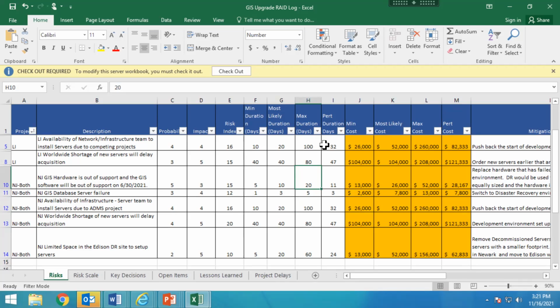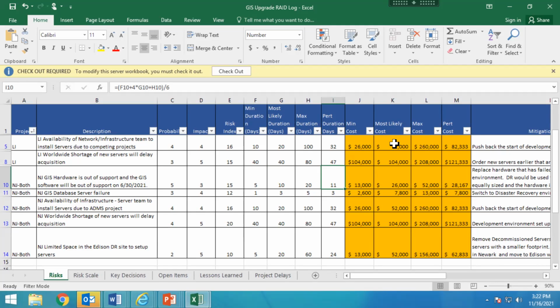But anyhow, what happens with PERT is it's a formula. It takes your minimum duration, plus 4 times your most likely, plus your maximum. So that's 6 parts, you total those up and divide by 6, and that gets your PERT duration. So this is a much better number to use than to just have people give you one number that they estimate is going to be the impact. This gives you a better number to use.